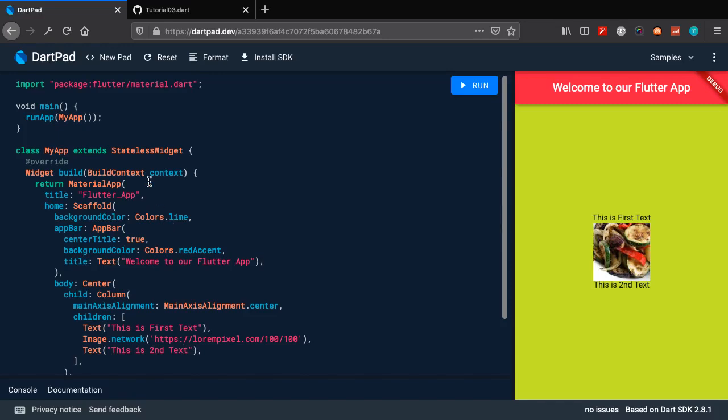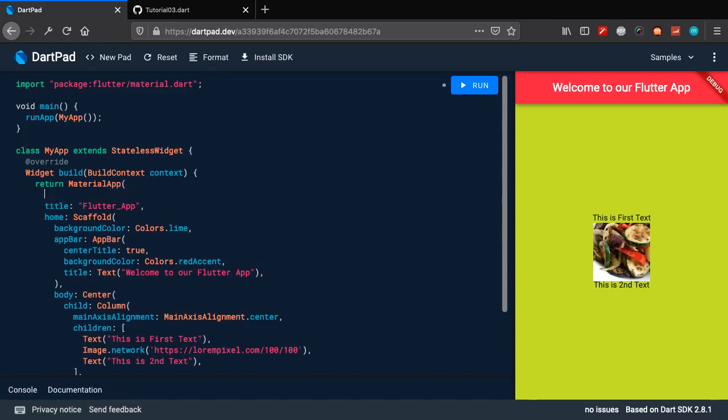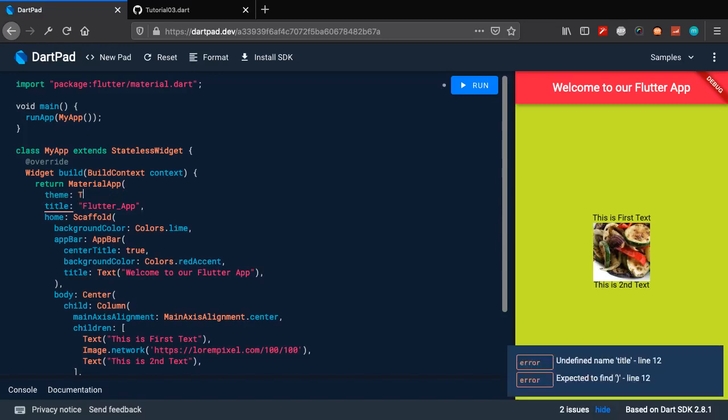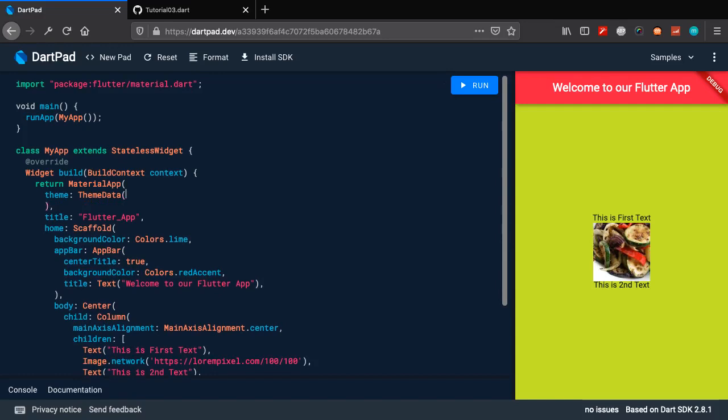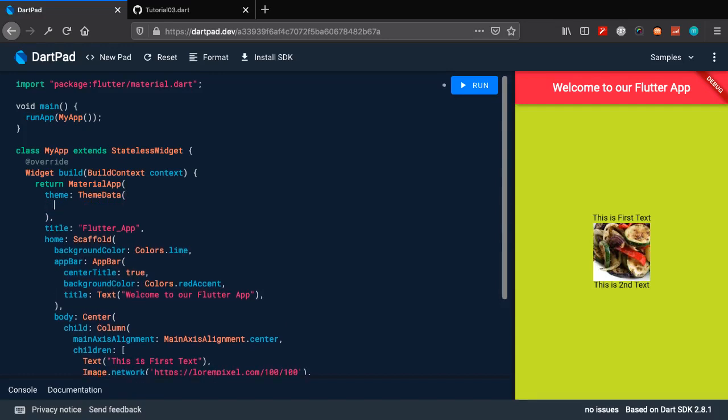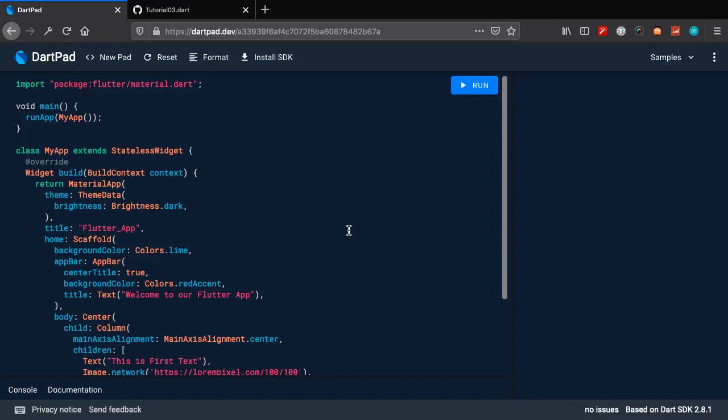For that, you need to go into your MaterialApp widget and simply add a theme property. This theme property requires a ThemeData widget, so I will add a ThemeData widget here. This ThemeData widget contains all of the properties which can be applied directly to the most famous widgets, plus some default settings for your Flutter app. For example, if I want to apply a dark theme, currently we are working on a light theme, so I simply change the brightness property and make it Brightness.dark. After that, when I run this app, it will change to the dark theme.